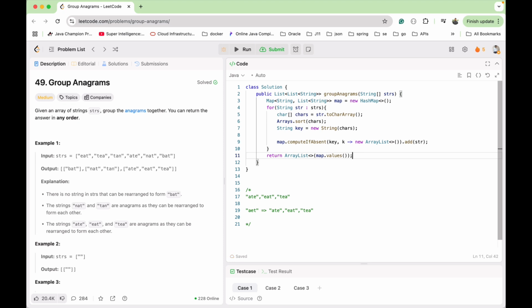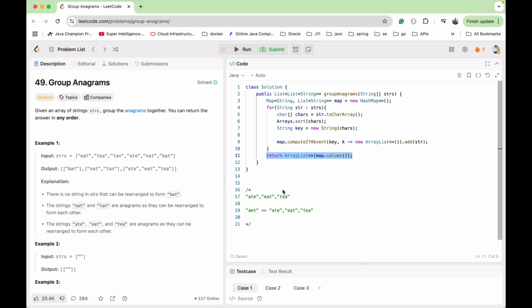What we are doing here, first of all we have created a HashMap, where the key is the sorted array, and the values are the list of anagrams that we have given. What are the anagrams? We are iterating the anagrams, right? And we are adding each anagram at a time, right? And finally we return the values from the map.